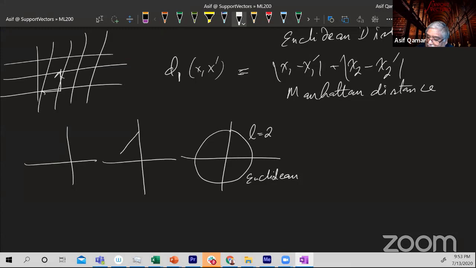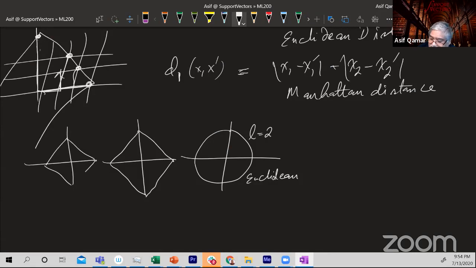The L is equal to 1 takes a bit of a surprise, but then if you think of taxi drivers in Manhattan, suppose they have to go unit distance. They can go unit distance here, or they can go 3/4 of the way and 1/4 of the way up, or they can go half distance here and half distance here, or they could just go along this axis, all 4 units, right? So if you look at their unit distances, they will form a diamond shape or rhombus shape.